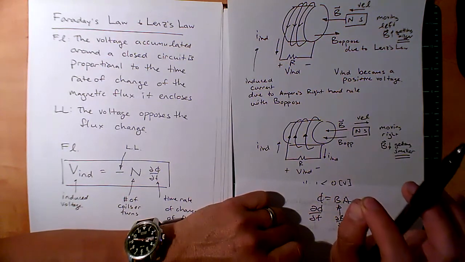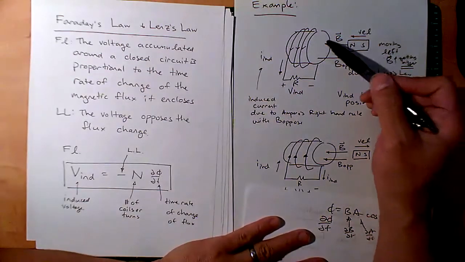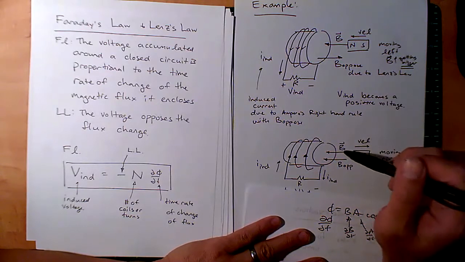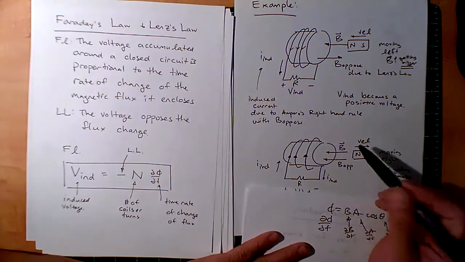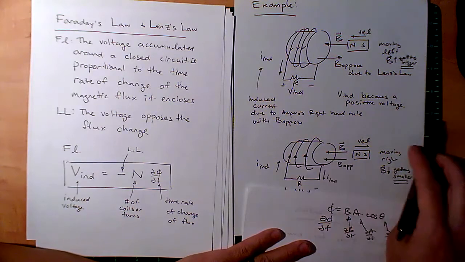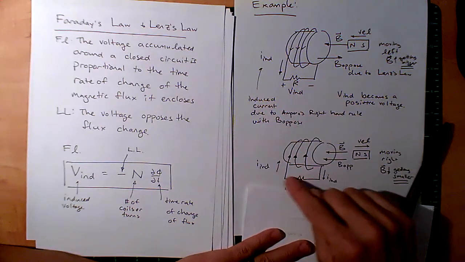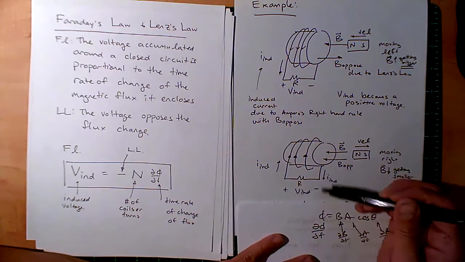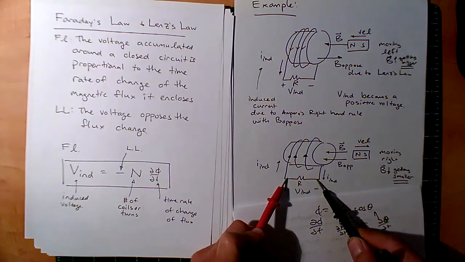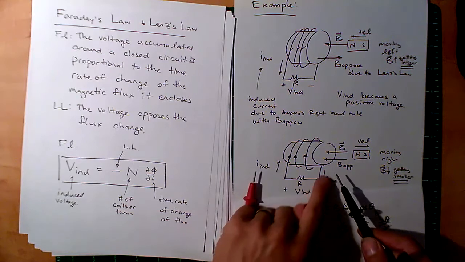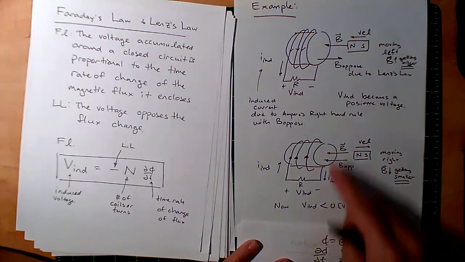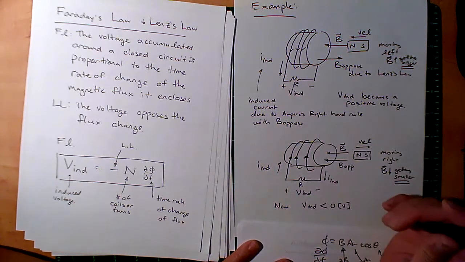That's an important distinction. B opposed is always fighting the change, right? It's not fighting B, it's fighting the change in B, okay? So here it's now pointed right to left, this B opposed. And again, by Ampere's law, to support that B opposed, now that flips, and so the current now goes the other way. And now you build up positive charge on this side. And if I were to take my measurement, plus and minus here, I would actually read a negative number because positive charge is now building on my black lead for my measurement. And I would get a negative V induced, whereas here I would measure a positive V induced, okay?